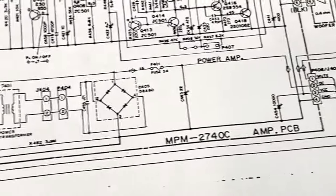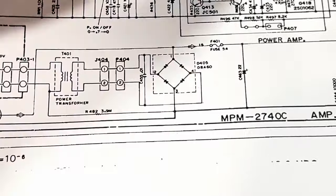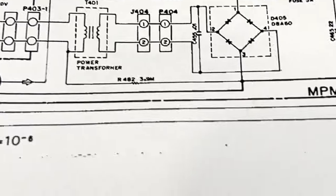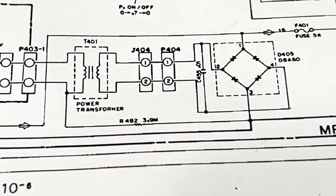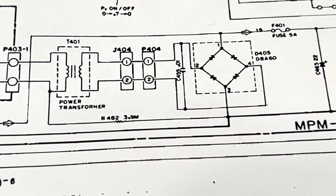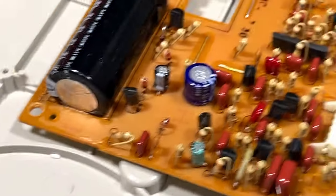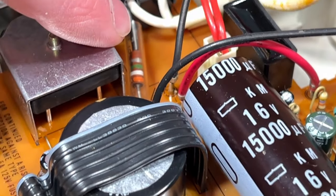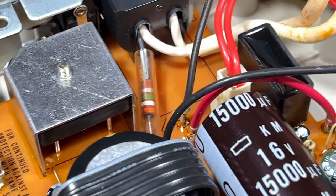So, with that in mind, I asked myself, how could this thing be running at 18 volts and this thing be running at 15 volts? Well, I took a look a little closer here, and look at that right there. R482, 3.9 megohms. That is the only possible explanation I can think of for this unit running the 15-volt rail so hot. I'll show you where it is. That's it right there. And it tests good, somehow. However, I suspect it's failed.